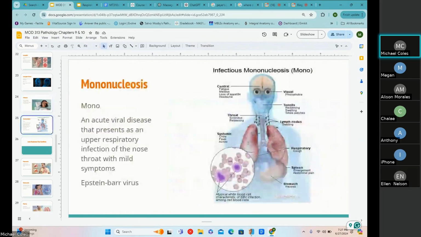Influenza or the flu. Mononucleosis, another viral infection that can affect the face, tonsils, throat, lymph nodes, but it can also go down into the lower respiratory area as well. So it usually starts up here because we either breathe it in, it gets in our eyes, gets in our ears, nose, somehow it gets in some orifice, some area, and then it works its way down our body.